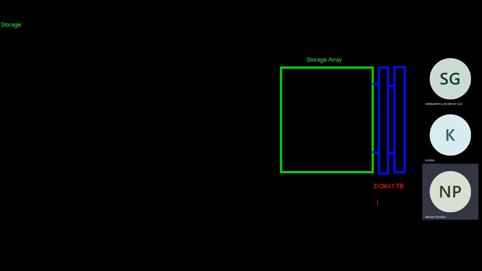So in total I have installed 48 TB of space with these disk shelves and disk drives in this storage array. These disk shelves will have multiple disks on top of them like this. I'll show you the diagram as well.